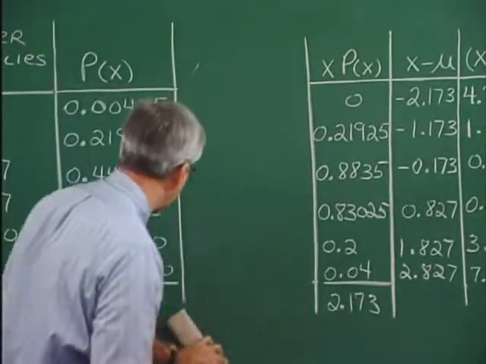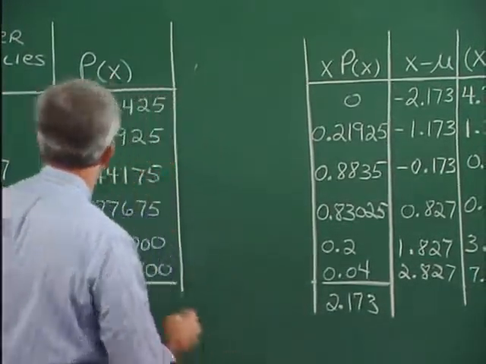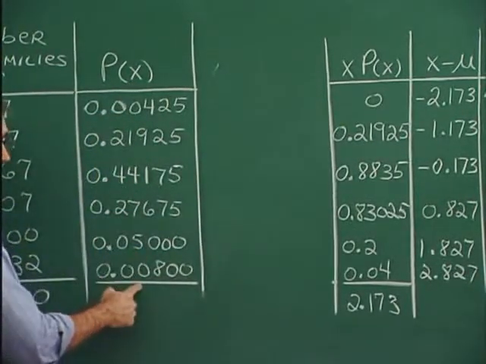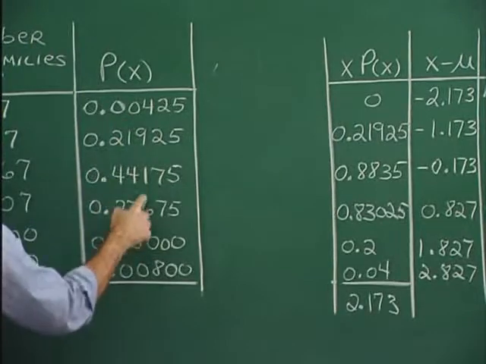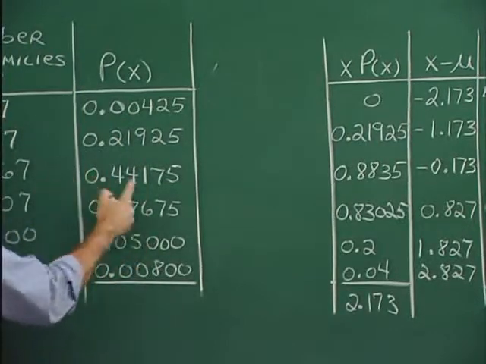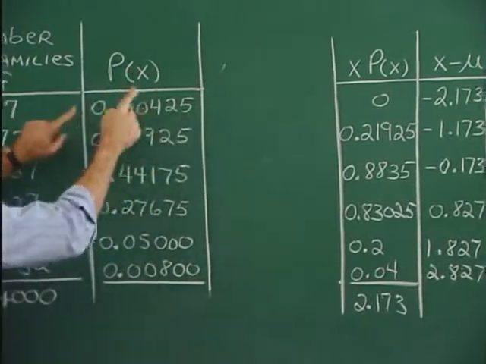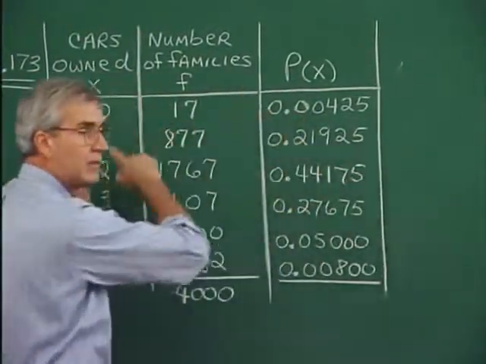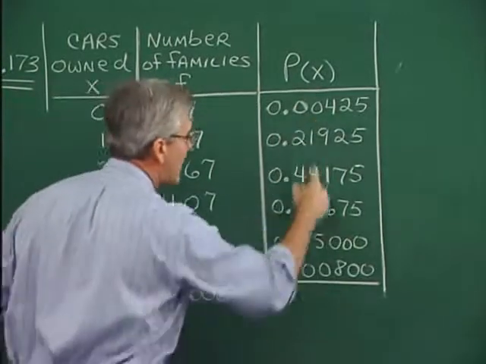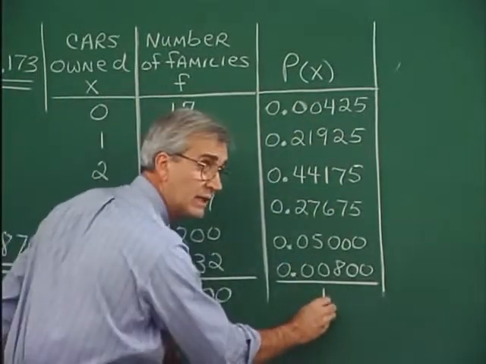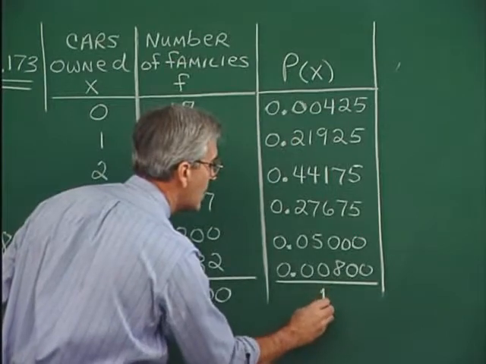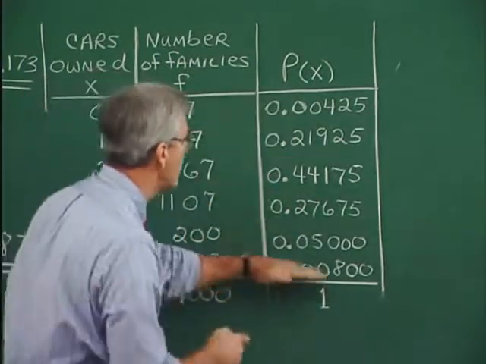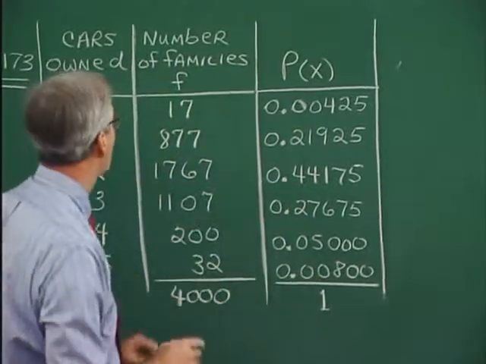And by the way, before I forget about it, what do you suppose the sum of these probabilities will be? It turns out that if you add all of the items here, this is the probability that the family will have 0 cars, the probability that the family will have 1 car, the probability that the family will have 2 cars, and so on. So if we add all of these, we should get 1, and we do indeed. We have an assignment of probability for every one of these variables, and the sum of those probabilities is 1. That's kind of an important aspect.